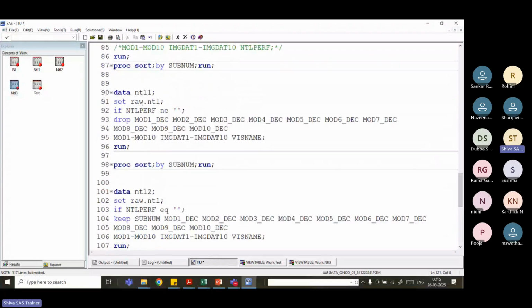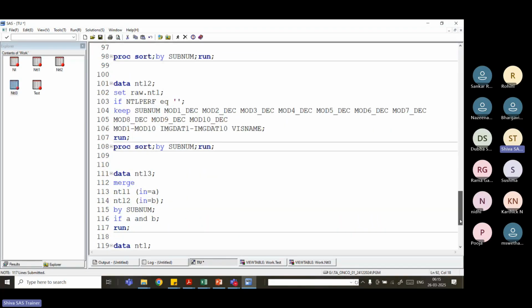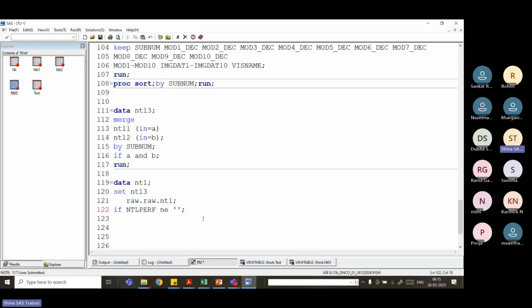Just take it to this one. This is the first record of the subject, and these are the remaining two records which were mapping all the information from the first record.